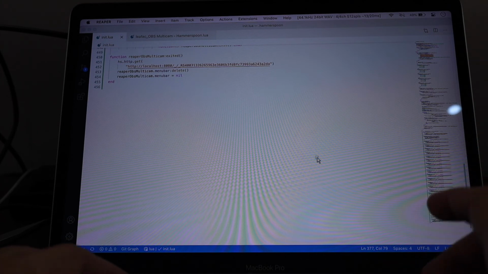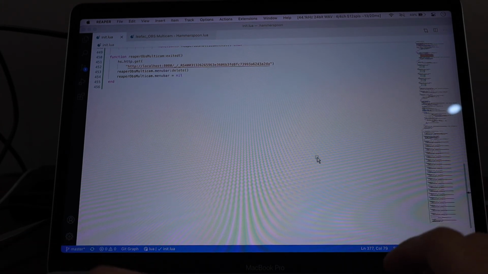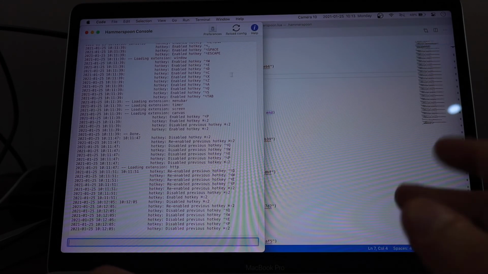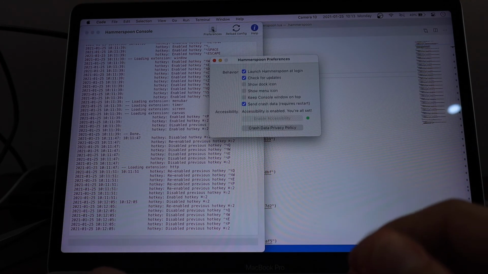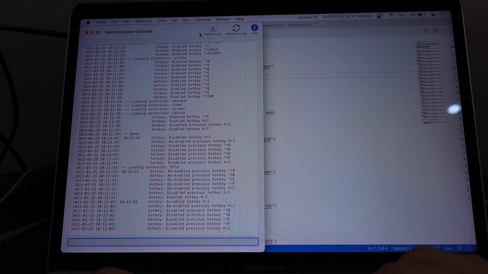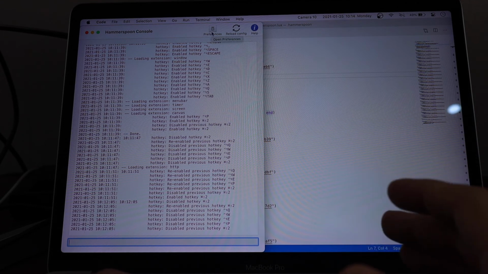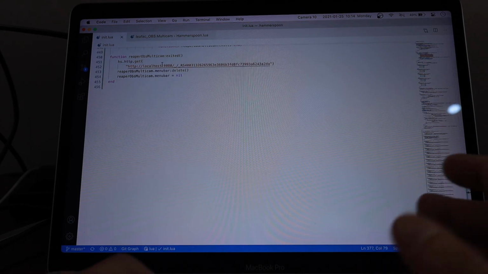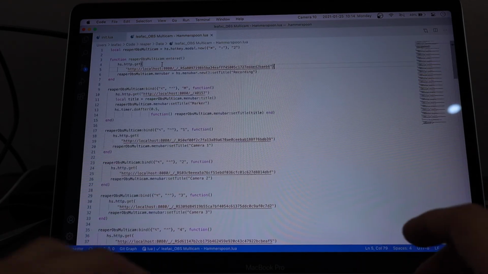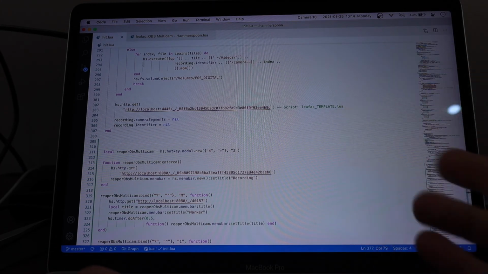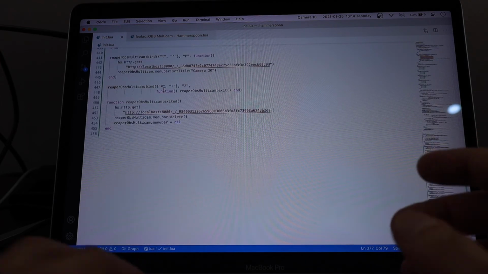So if you want to set that up, there is also a link in the description below for the Hammerspoon script that you need to install. So it's a simple script that you have to copy and paste somewhere. So you can open Hammerspoon, and if you install this for the first time, you can come here to Preferences and do all the things you need to do. And there is also a way for you to open the Hammerspoon configuration from here, but I don't remember how to do that. So instead, you just have to open the Hammerspoon configuration and paste the script that I'm sharing with you in the description below. You just have to paste that into your Hammerspoon configuration, and it will do the right thing.